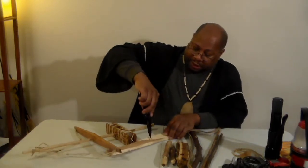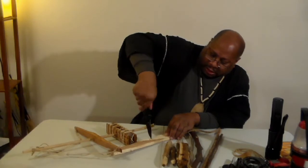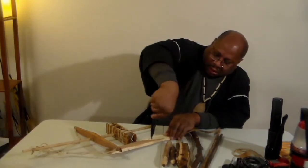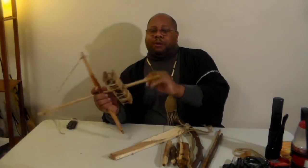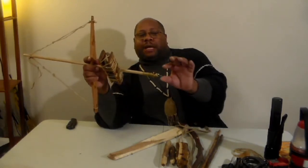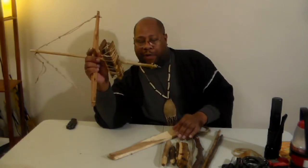I'm just going to take my blade here, and I want to make a divot. I hope to be able to make a video on this soon on how to make one. I need to knap another tip. I want to make a longer tip. This one's made out of chert. I'm sure you're not going to be able to see this on camera, but this tip is made of chert. It's not shaped like an arrowhead. It's actually shaped like a drill bit that's designed to fit onto the shaft.